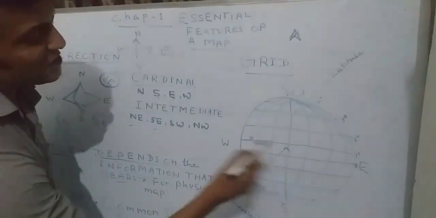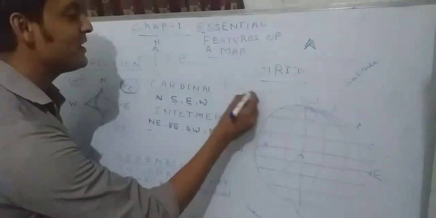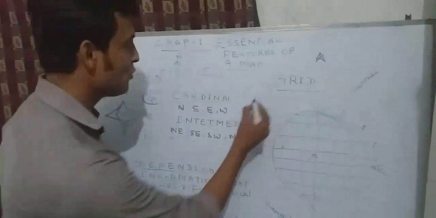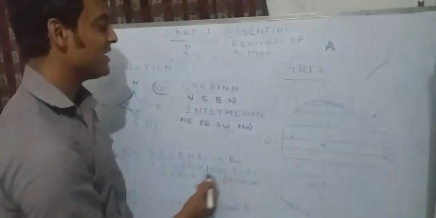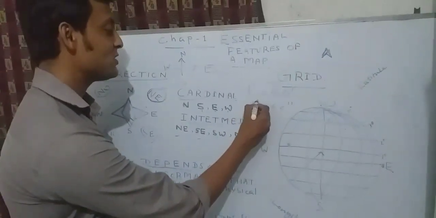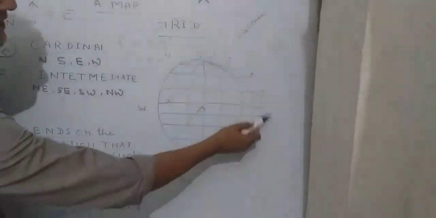Students, we can further divide these latitudes into degrees. 1 degree is equal to 60 minutes. Further we divide each minute into 60 seconds. So 1 degree equals 60 minutes and 1 minute equals 60 seconds. So you can clearly see there is an arrangement of latitudes and longitudes which helps in locating the different places on our earth's surface. It is always presented in degrees.